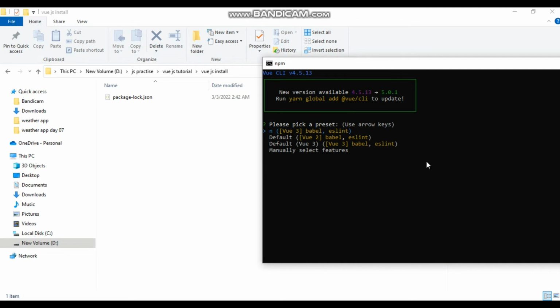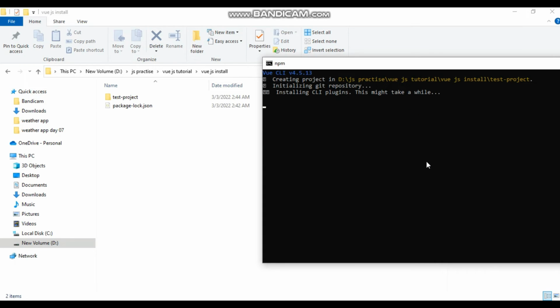Okay, then you will see Vue 3 and the default Vue 2 preset, and I will choose the default Vue 3. Okay, I click this here, and you will see test project is here. Okay, this is our project.